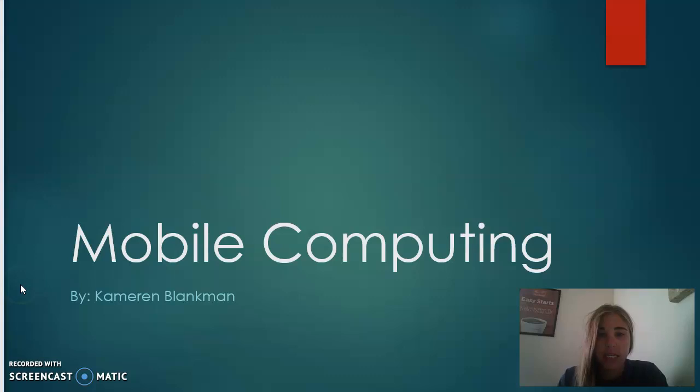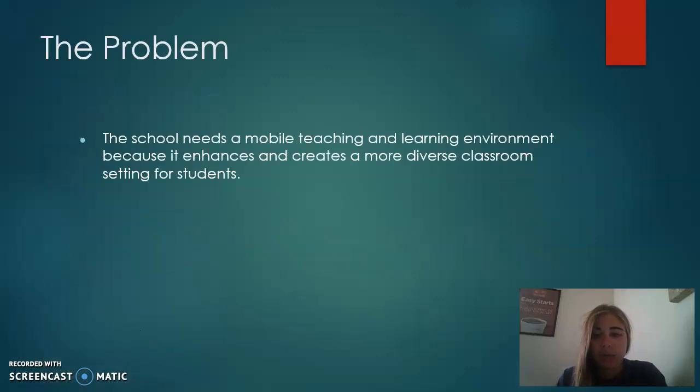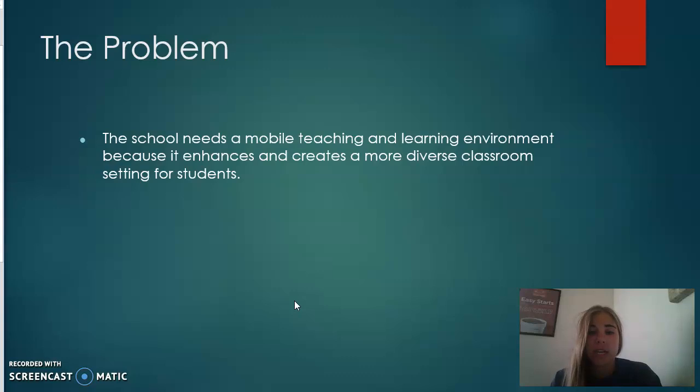So to begin, let's start with the problem. Basically, the school needs a mobile teaching and learning environment because it enhances and also creates a more diverse classroom setting for not only the students but the teachers as well.